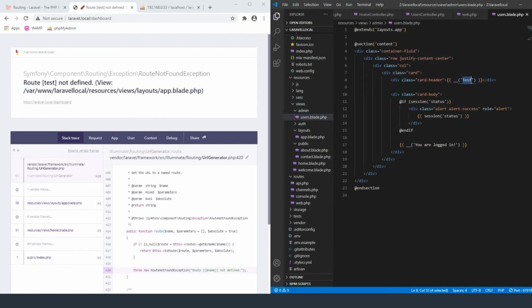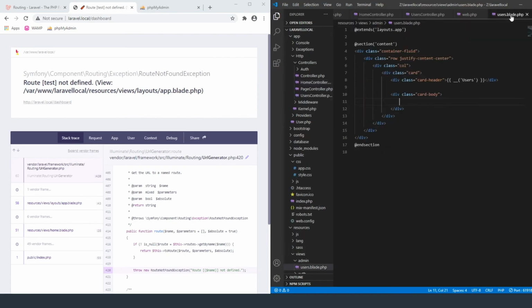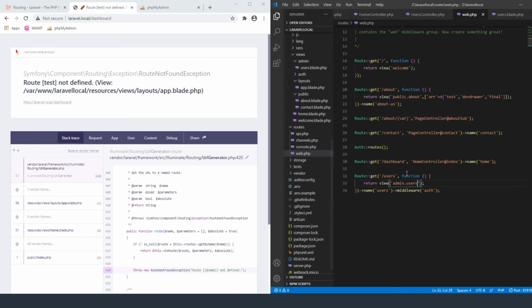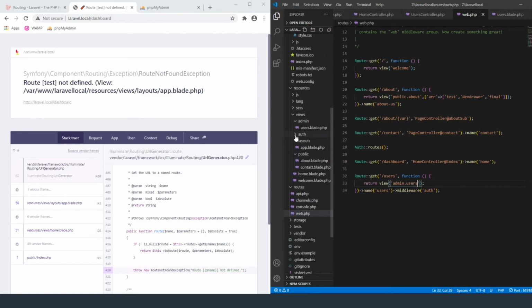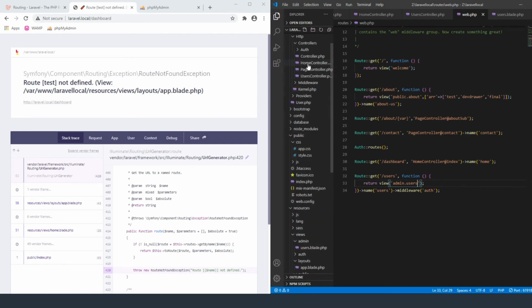So I'm going to come over here and just update some of the information. Let's go ahead and get rid of this. We don't even need this right now just because we're not going to be passing any error messages to it. So inside of our controllers, let's see, what is it calling? It's just returning the admin users view. So let's create a controller. So we have our controller here.